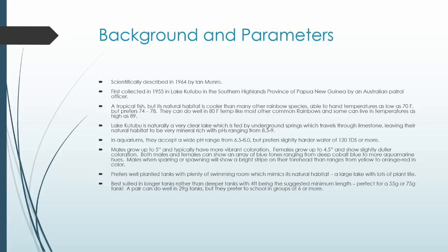Some can even live in aquariums as high as 89°F, although I'd never recommend pushing any rainbow to that temperature. Lake Kutubu itself is a very clear lake fed by underground springs traveling through limestone, so we're going to have pretty hard water and a high pH in the wild. In the aquarium, they'll take between a 6.5 and 8 pH, though their natural habitat is 8.5 to 9 with very high TDS. Ideally, target 7.2 to 7.4, with at least 120 TDS — upwards of 400–500 TDS is fine, as they are naturally from harder, mineral-rich water.